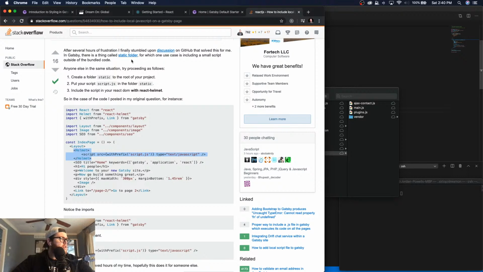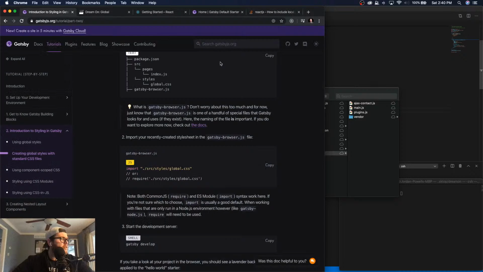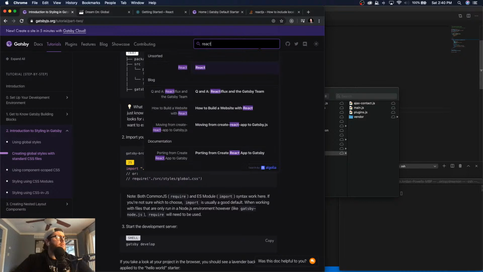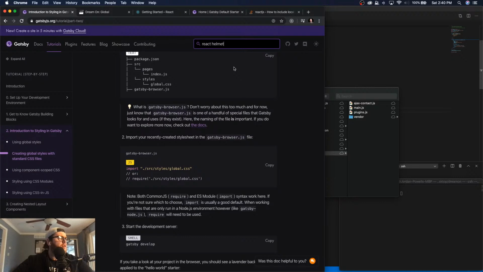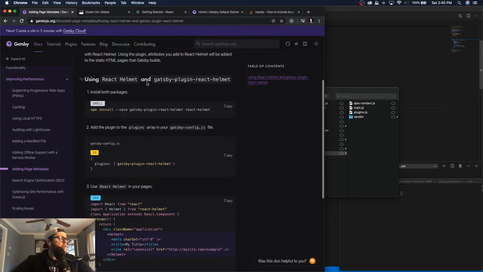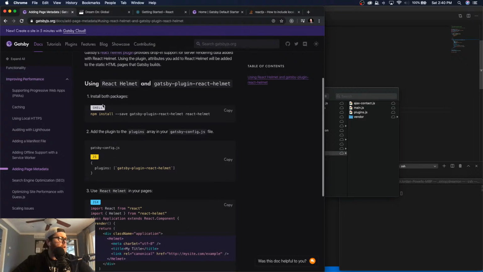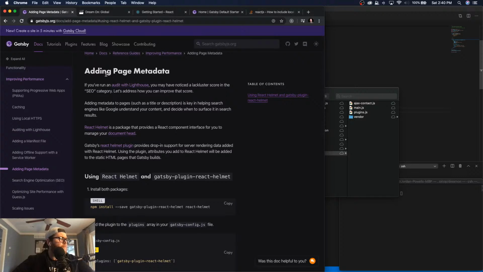Okay. So I was reading about React Helmet. Let me find their actual documentation. So it looks like React Helmet and Gatsby plugin. Page metadata is a package that provides a React component interface for you to manage your document head.